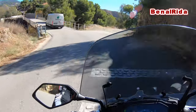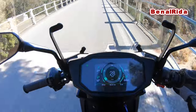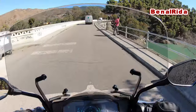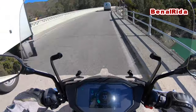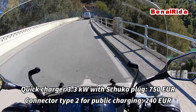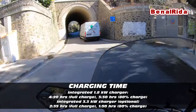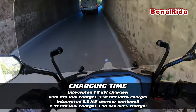You can only charge it, as I might have mentioned, at home with 230 volts. The charger comes included in the package. If you want to charge it on a quick charger or a public charger, you need to buy the extra module, which costs, I think, around 350 euro. Then you can charge it from zero to full in about 2.5 hours, which is pretty nice. The regular charge takes about 4.5 hours.